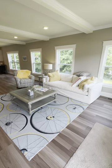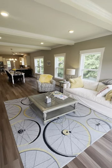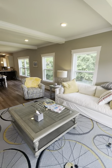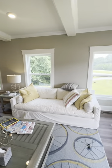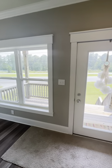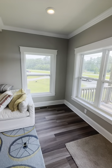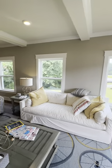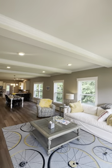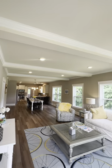Here we are inside this beautifully decorated cape — one of Future Homes' models in Hampstead. Look at how massive this den is. You've got windows on windows on windows. This house is on pilings — think about what kind of house this would be with all those windows down on the beach. You can do this house on crawl space, pilings, whatever you want to do.